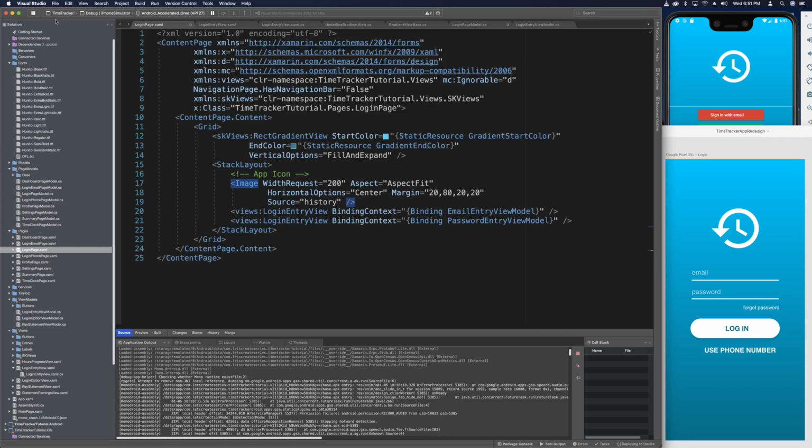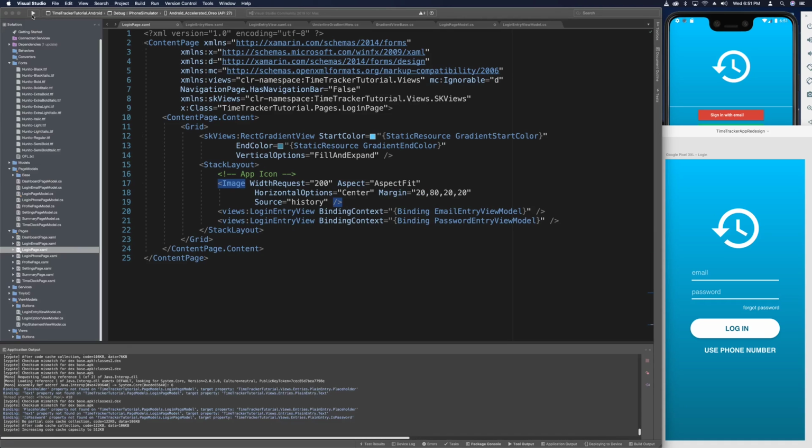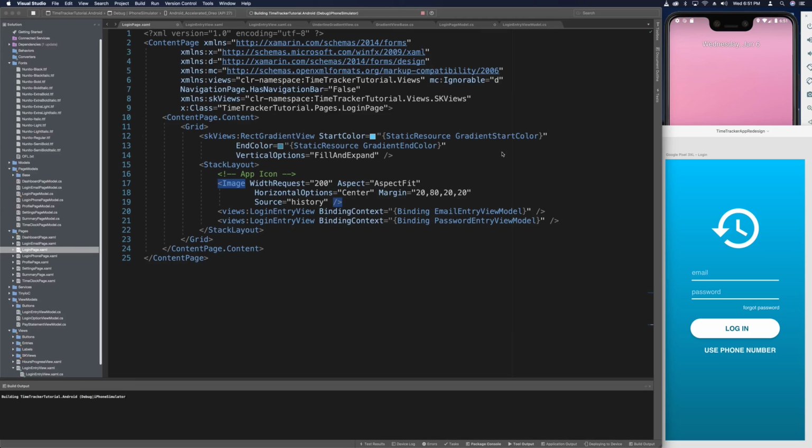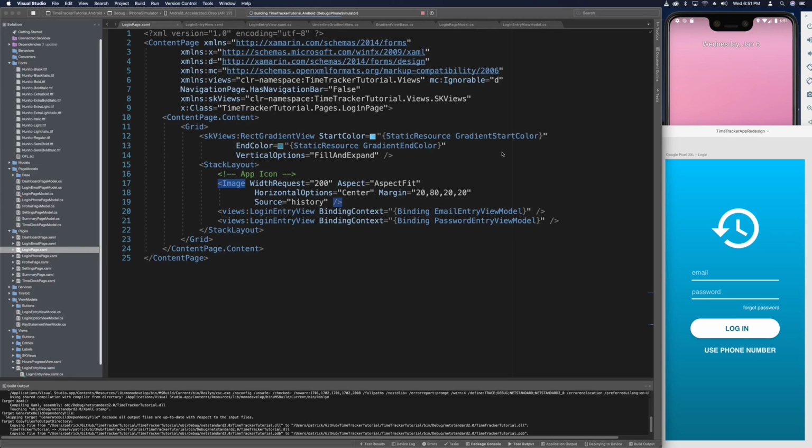And now when we press run, so we got to stop the app if it's running. Now when we press run, we should see 2 entries, and they should be a little bit different. One should say email, one should say password. When we type into the password one, it should give us the dots like normal. And so let's run the app and see how it goes.